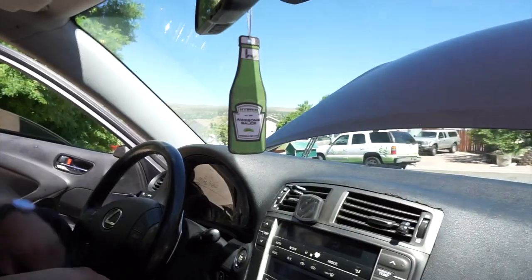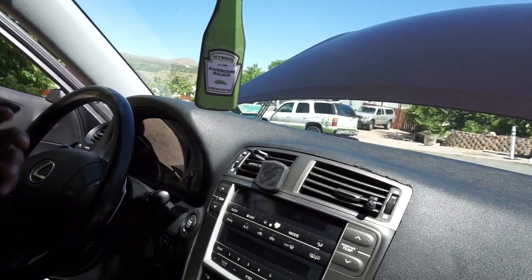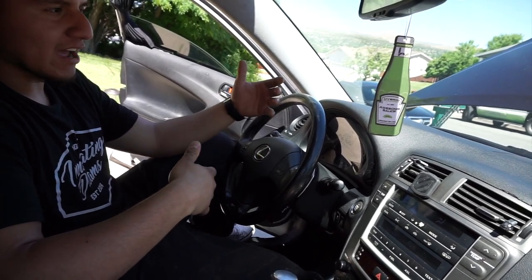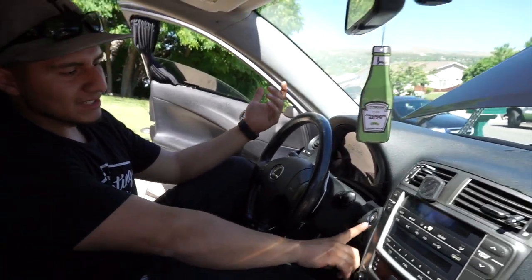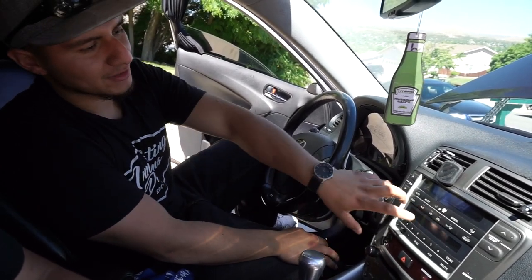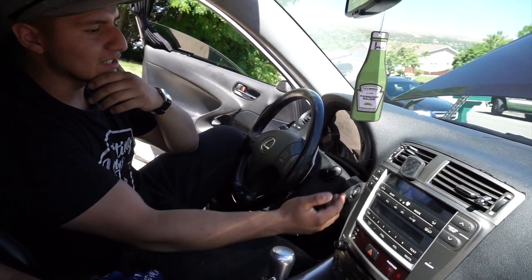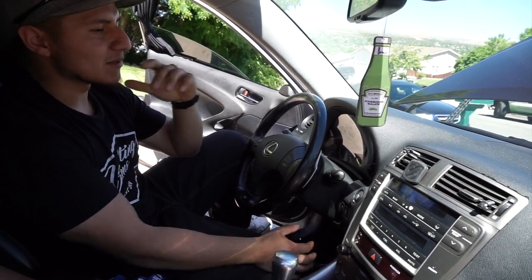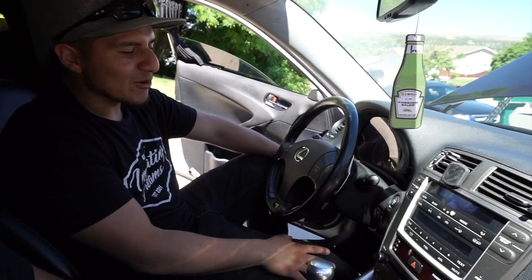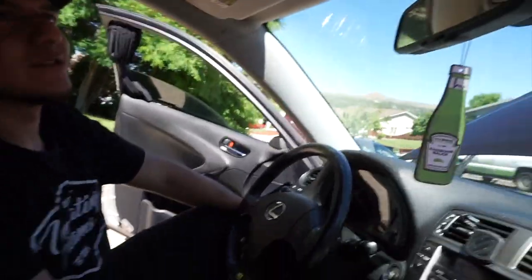Since it's a manual it was kind of a special order — these manuals only came as a base model Lexus. It still has cool features though: the keyless push start, which is nice. It doesn't have GPS navigation, backup camera, heated or AC vented seats, but overall it's pretty cool. There's a cool feature where you walk up with your key in your pocket and just touch the door handle — it opens by itself. Also, there's a sunroof or moonroof controlled by buttons up above.